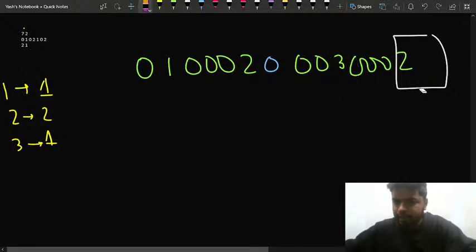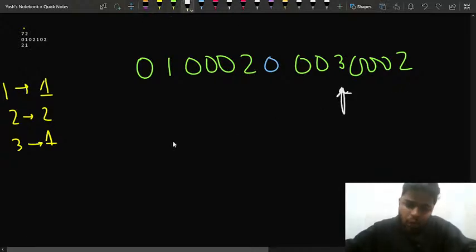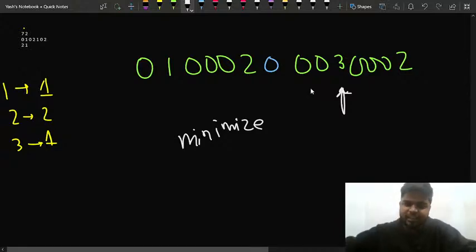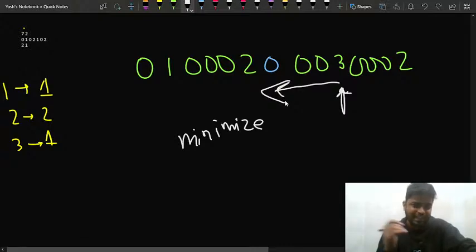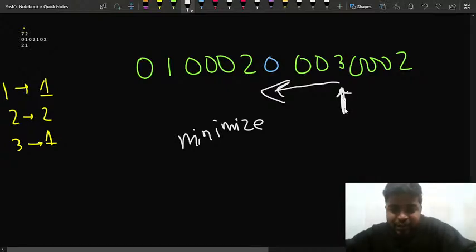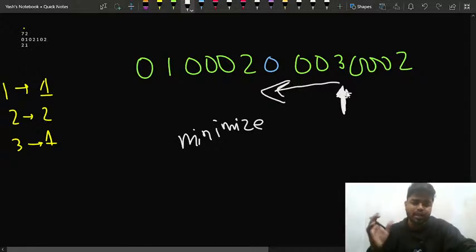So are you getting something? If you can finish the exam here and you want to minimize, now the concept is coming. If you can give the exam here, you will try to check whether you can give the exam in the left direction or not, maybe in a minimum number of days. If you can finish all the exams on this particular day, you will try to see whether you can finish all the exams before it.